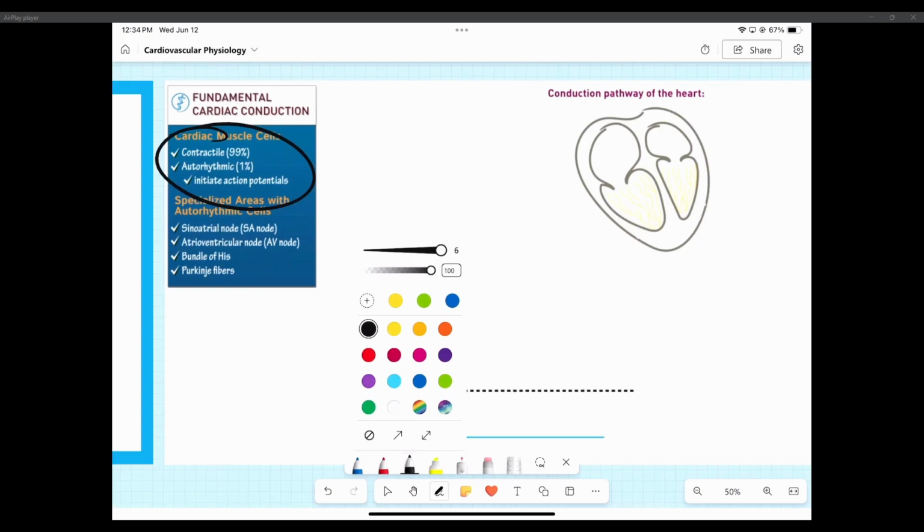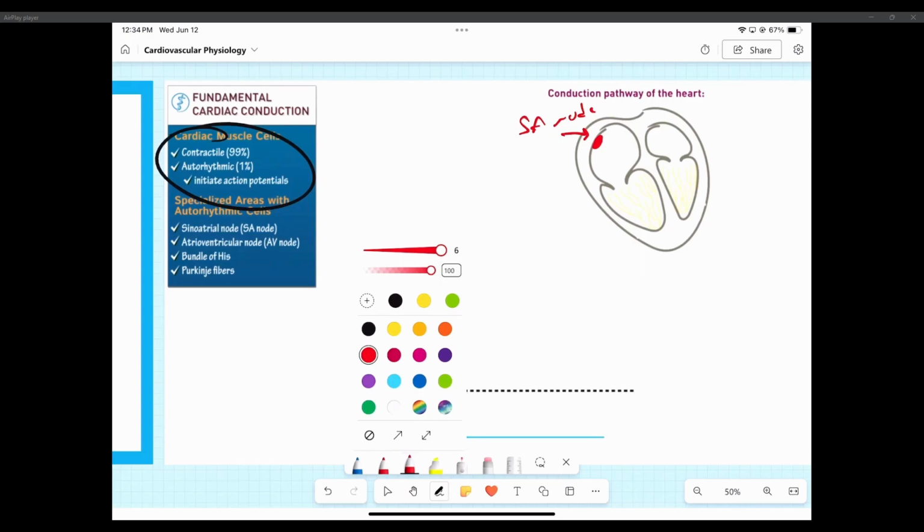In our heart, we have a very specialized area up in the right atrium. We have one collection of cells up here, and that's called your SA node, sinoatrial node. If you ever hear anything on an EKG called normal sinus rhythm, that means that every single beat of that heart originated from the sinoatrial node, the SA node. So the SA node is the first little electrical area that we have.